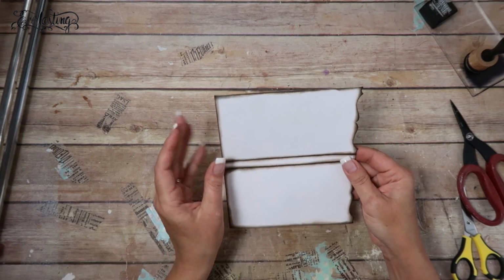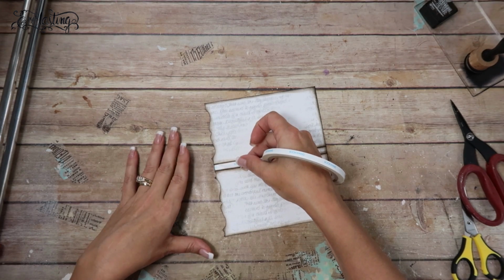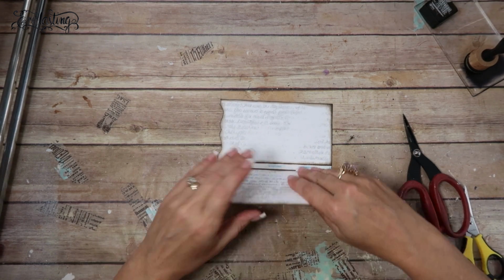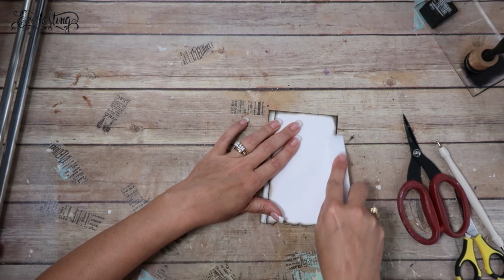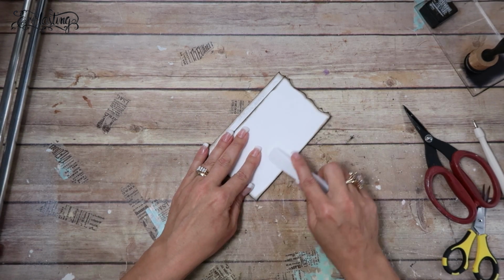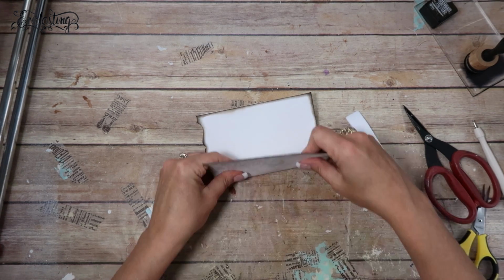Okay, so now what I want to do is I want the pattern to be on the back side, so I'm going to run a piece of score tape as soon as I can find the edge. There it is. Right along that same area, just like that. But before I attach it down, I'm going to go ahead and make sure that it is going to fold properly. I'll burnish it down to one side and then the other, right? So flip it over and burnish it this way and this way.